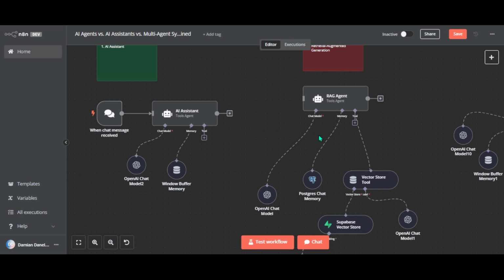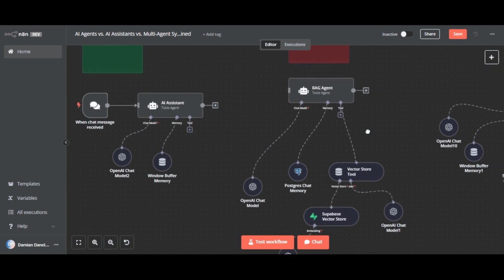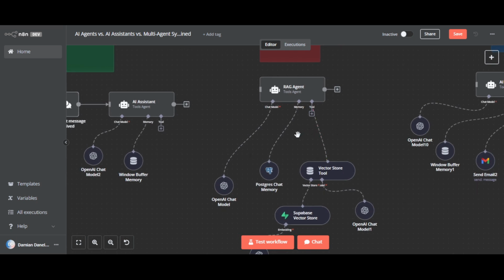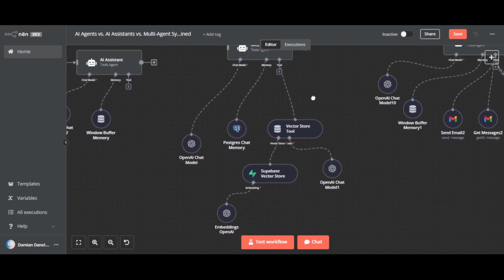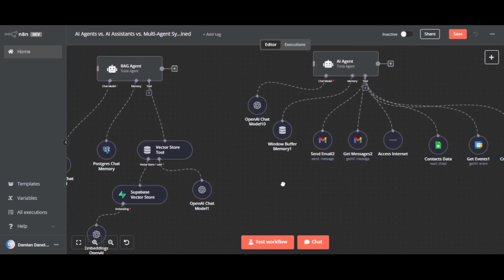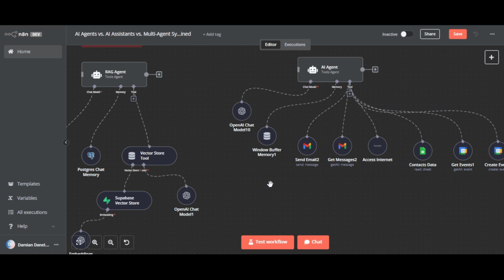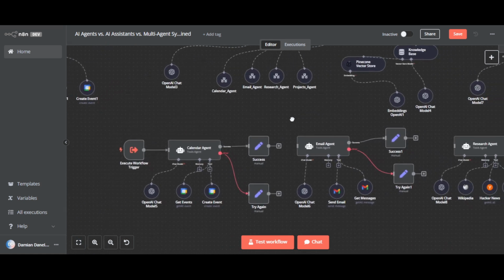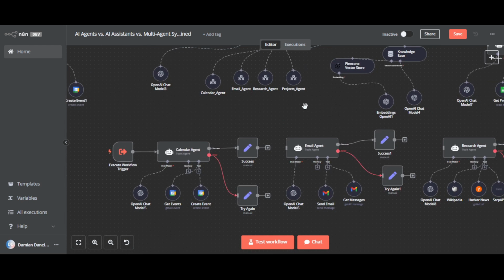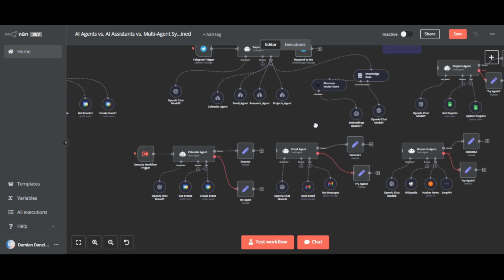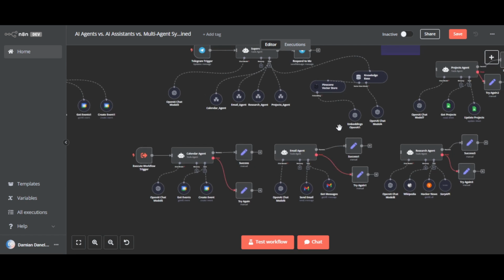RAG systems have access to external sources of data and enhance knowledge retrieval. Single AI agent can use tools but work independently, and multi-agent systems bring multiple specialized AI agents together to solve problems that might be too complex for a single AI agent.